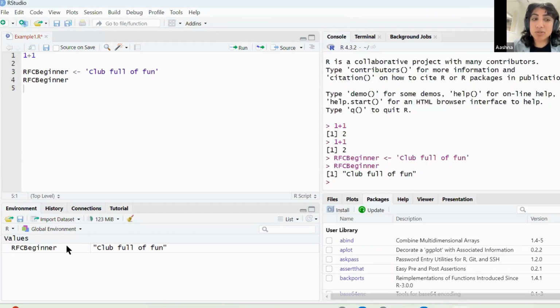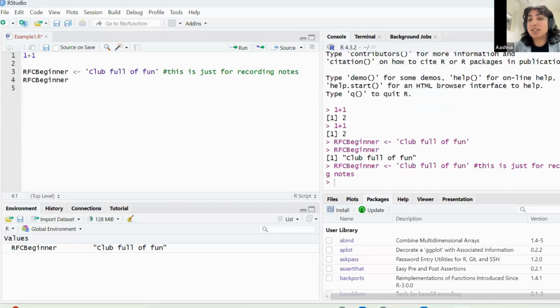So now you can see how the environment is used, because Frank created something. We just call this a variable or an object, and that thing gets stored in the environment. But if you don't want to create anything and you just want to comment to explain what you created, you can also add text to your script. You just put a little number sign, and anything that follows a number sign is plain text. We encourage this as part of good coding practice for explaining what you're doing. Anything after the number sign is just for recording notes, and if you run that, nothing will happen.